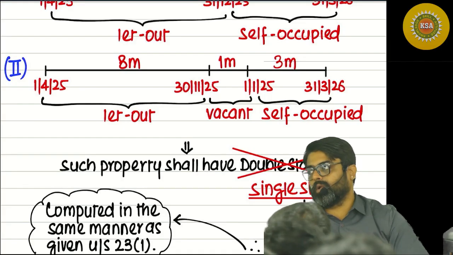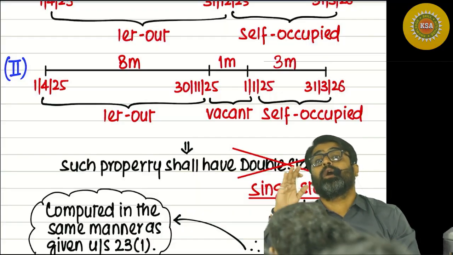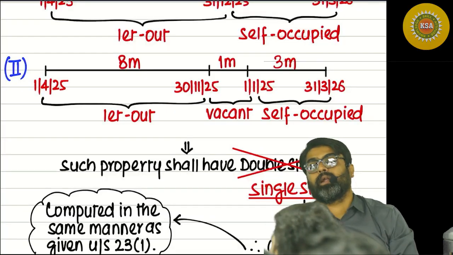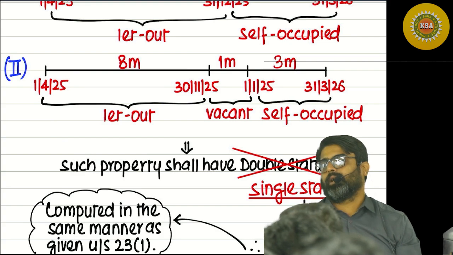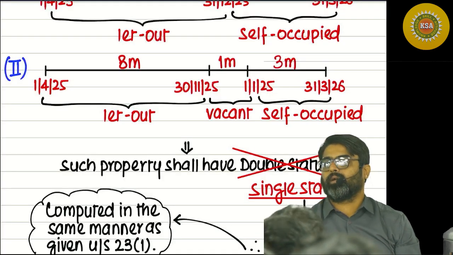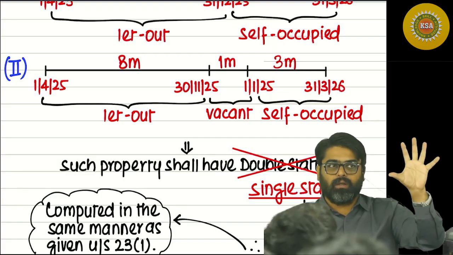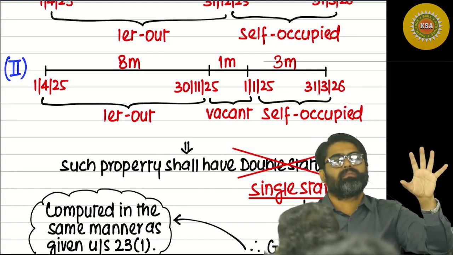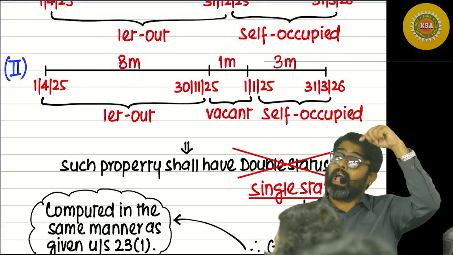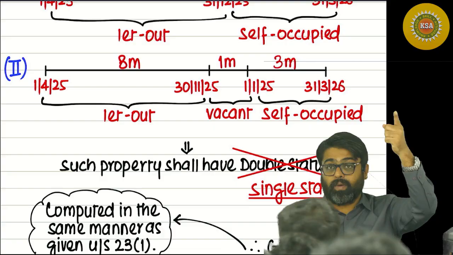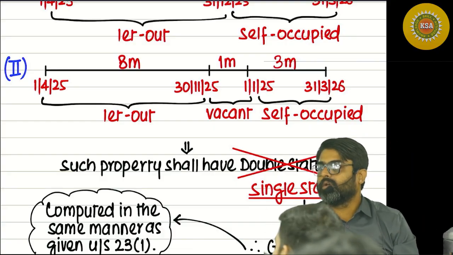Now you will check the total. If that total is greater than or equal to expected rent, in that case also actual rent will be treated as GAV, understanding or not? But wait. Actual rent of 8 months plus vacancy rent of 1 month, total is still less than expected rent. Then your actual rent will be ignored and expected rent for 12 months will be treated as your GAV. Will you remember this?